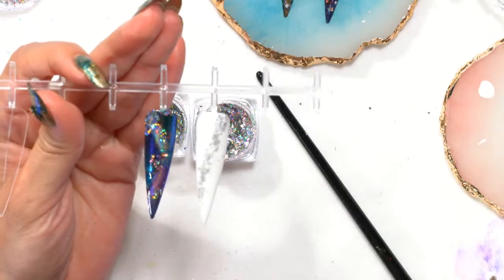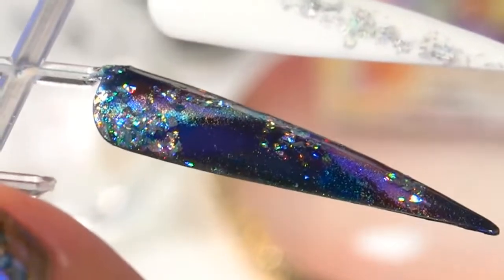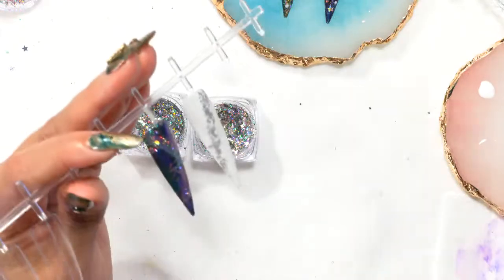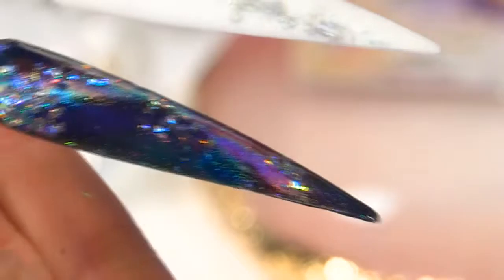Now you have two options too. You can put on the base coat and flash cure it, and then come back, put the flakes on, that's fine. But what I did is I put it on right away, and that's fine too. There's no right and wrong to this. Just make sure you fully cure it. But look how pretty.